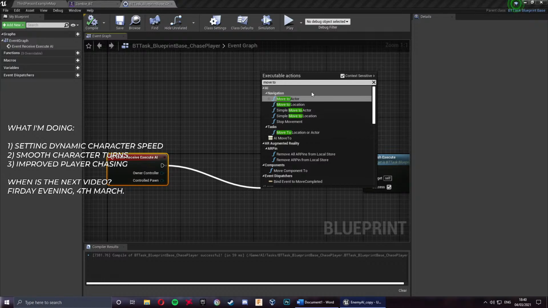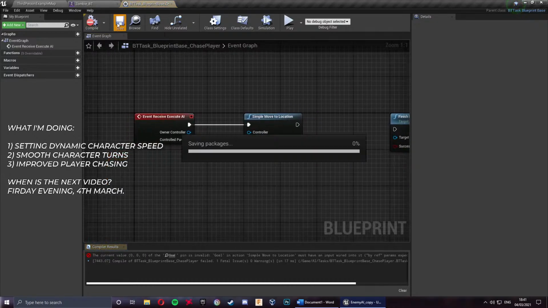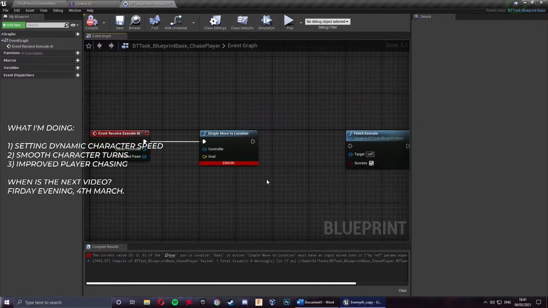I'm going to experiment with both of these. That's why I make these live streams, so I can sort of experiment with things and I know what works, what doesn't work. I'm going to try location first, and if that doesn't work, then I'm going to do actor. Obviously, yeah, I'm just going to fail compile. I think I may stick with actor in the end, just to stop any issues. If I do multiplayer with this, and there's multiple zombies and multiple players, it could get confused. So I'll stick with the actors, but for the time being, I'm just going to use the location.